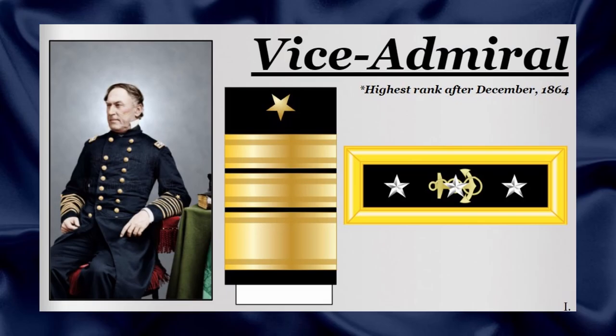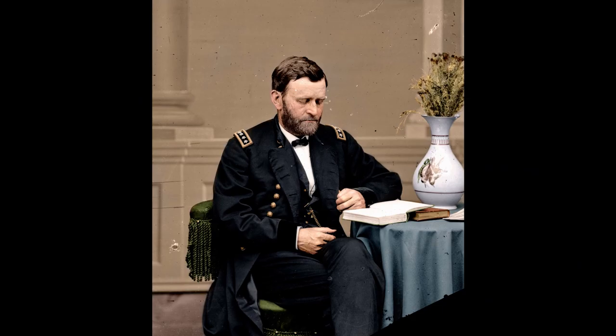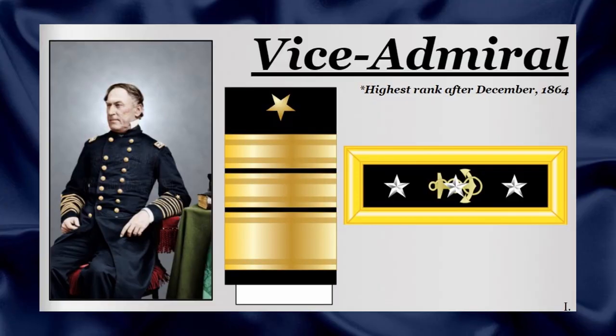During the American Civil War after 1864, the highest rank achievable within the Union Navy was Vice Admiral. The rank was derived from the Royal Navy of the United Kingdom when assigned to the Union Navy as an equal to the Lieutenant General, which was being held by Ulysses S. Grant. David Farragut was promoted to the rank of Vice Admiral in December of 1864. Under the Secretary of the Navy, the position was given command over the whole United States Navy. The rank was recognizable by three thick golden bar sleeves and three silver stars on the shoulder strap.